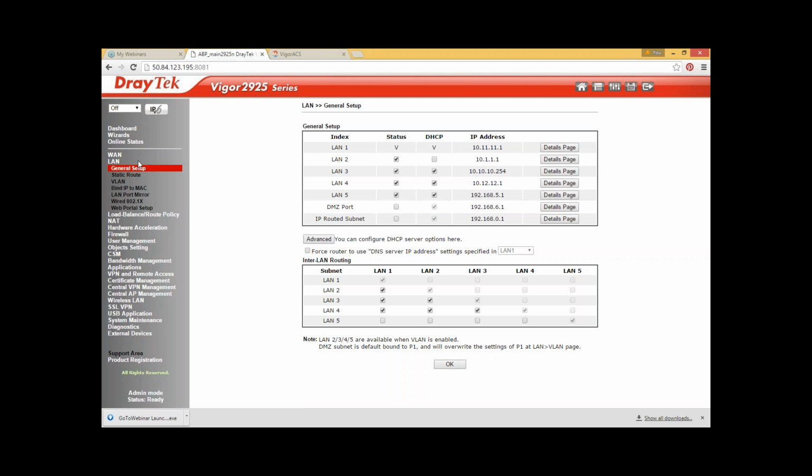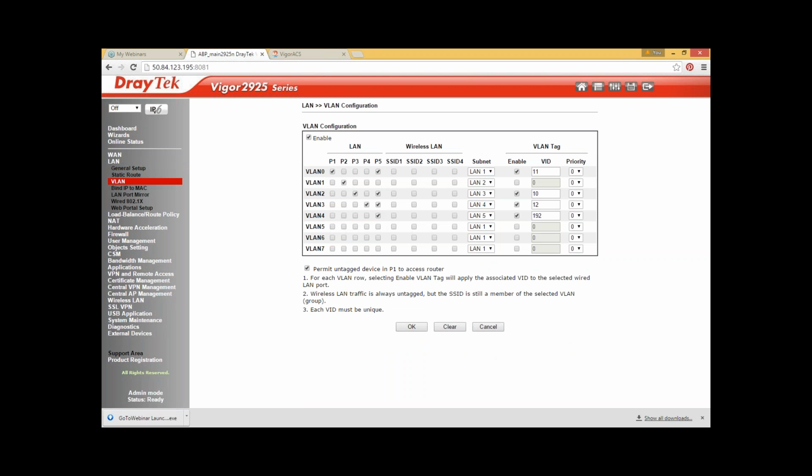As far as the LAN goes, this router has 5 physical LAN ports, but you can also have VLANs set up to logically segment the network further. This router allows 8 VLANs, but the mid-size routers 2960 and 3900 have capacity for more VLANs, and you can look at the handout to see exactly how many are supported on each model. So if you want your data network separated from your voice network, which is separated from your surveillance cameras, you can do that with the VLANs.